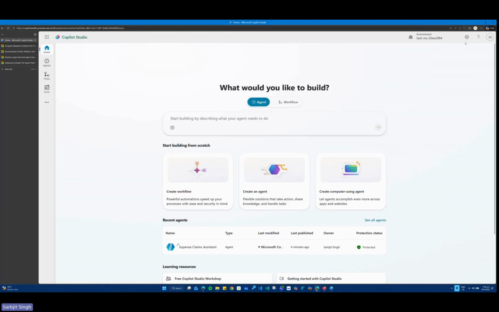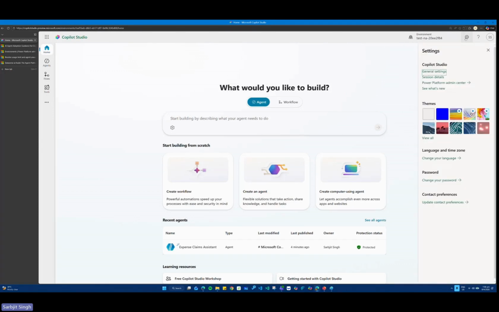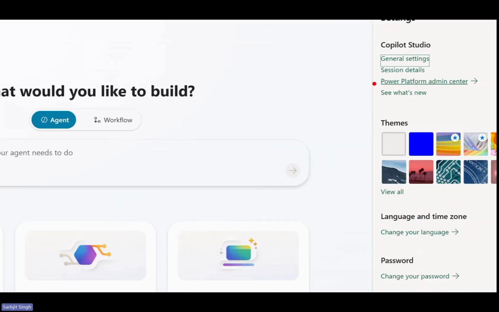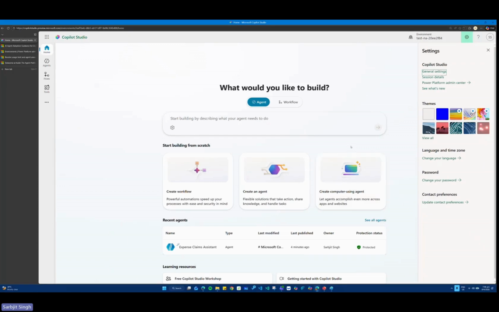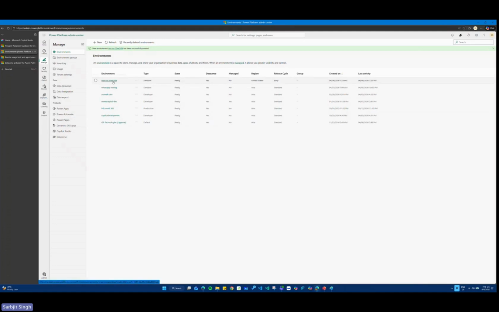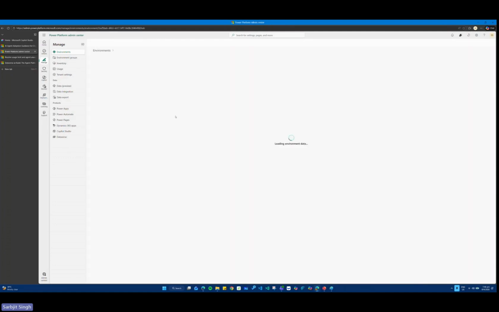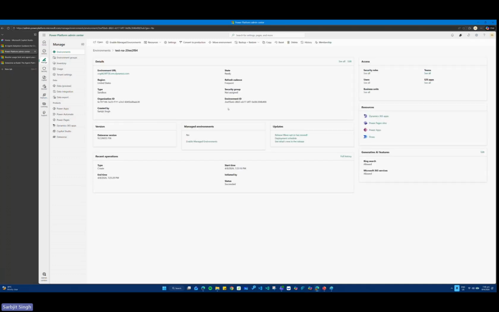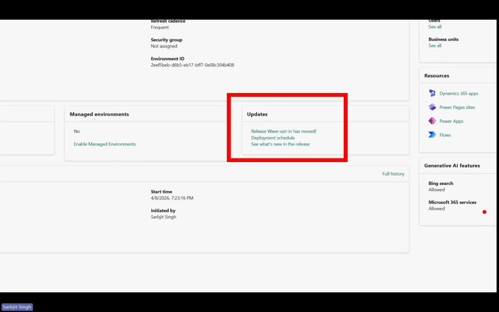Okay, that's pretty cool. Of course, you also get to see what the new features are. That's actually a setting here, see what's new. I think under general settings there should be a setting option, and you can decide whether you want to see all features. You can also go to the admin, pick the environment that you created. There's a Copilot part about enabling preview features if you want to, and you can have that feature enabled for you if you want to, correct? And there you go.